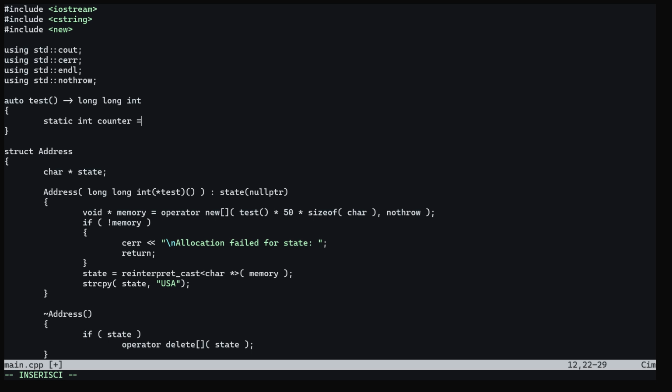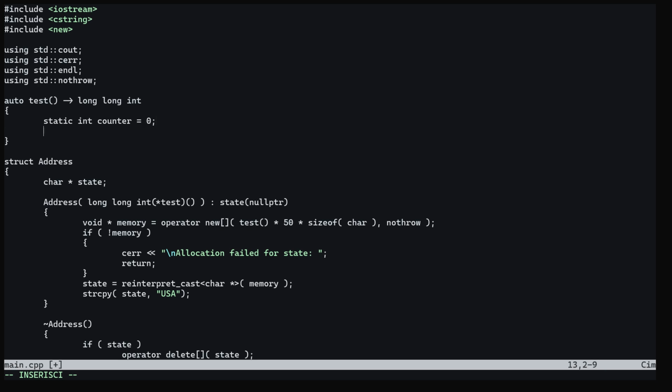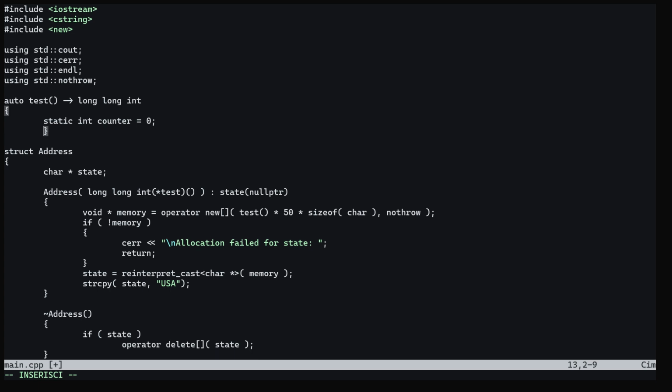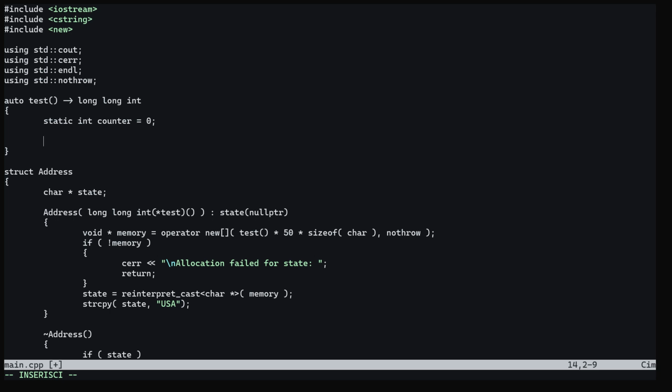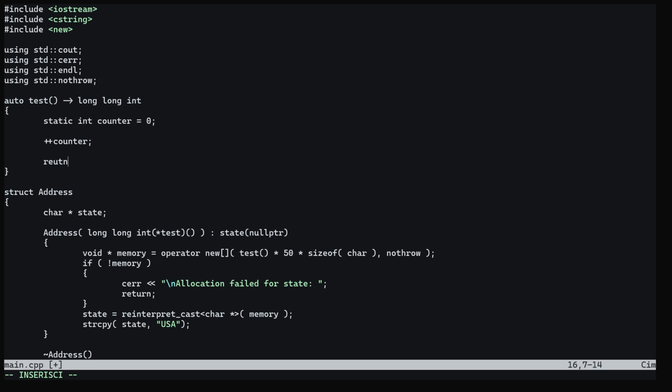That means that the value of the variable is remembered, even though the function goes out of scope, that is, it ends. Here I will increase the counter. I will return 1 by default.